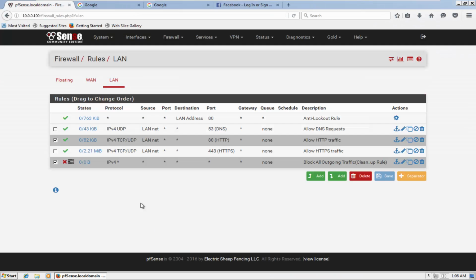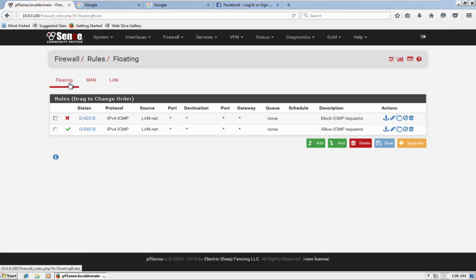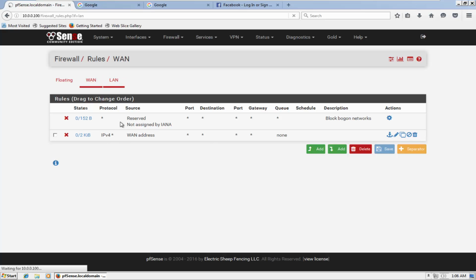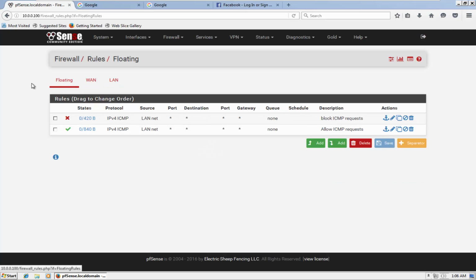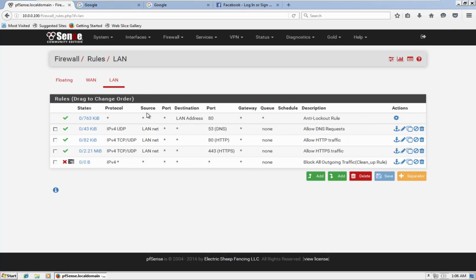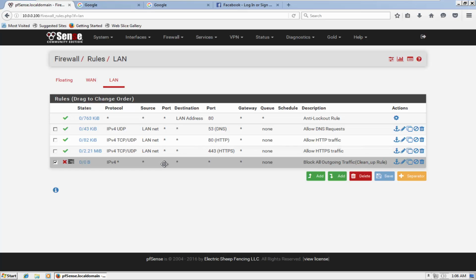So you can see the rules here under the floating tab, WAN tab and LAN tab. The firewall will start from the floating tab, check the rules, and come to LAN. If the last rule is denying, then it will execute that.